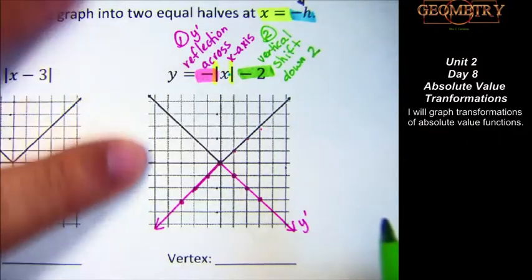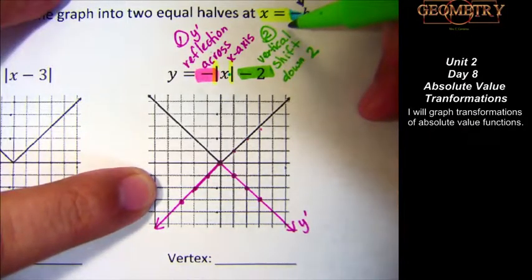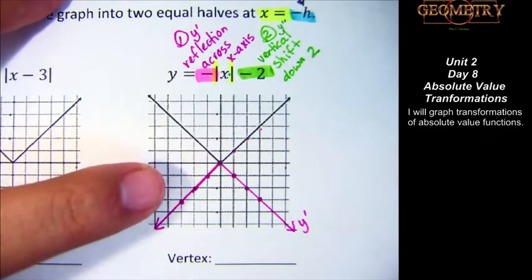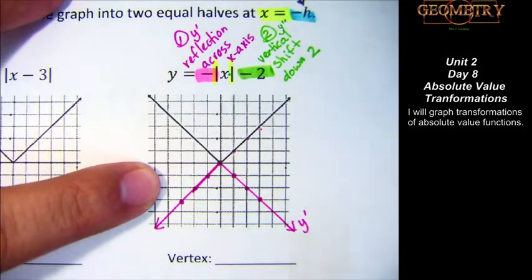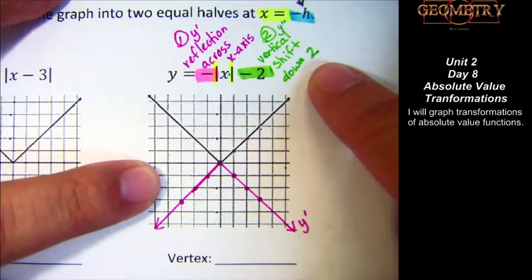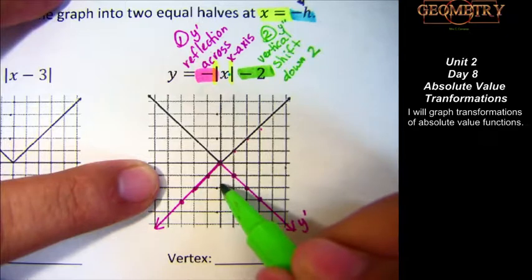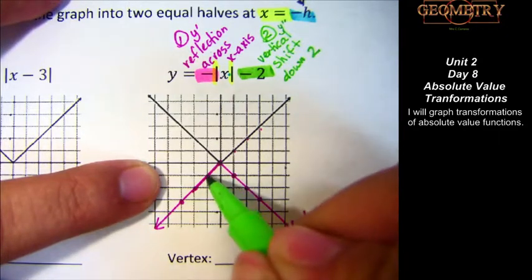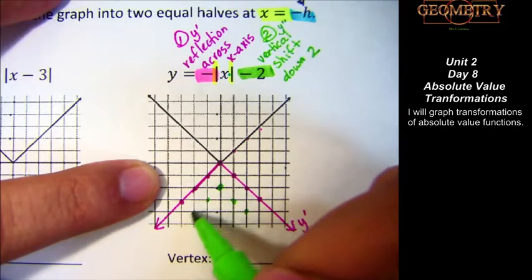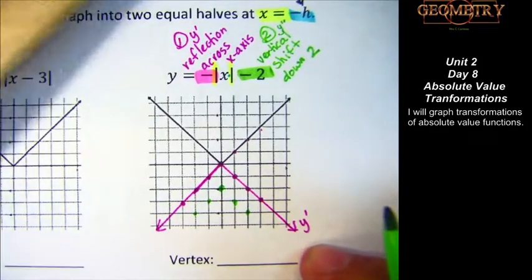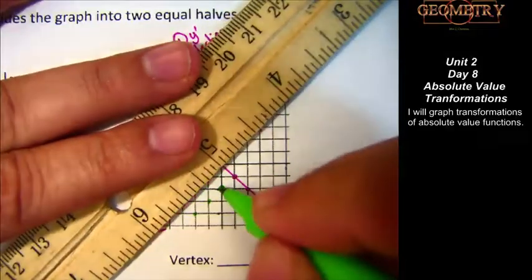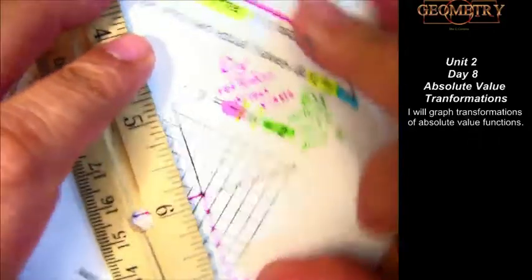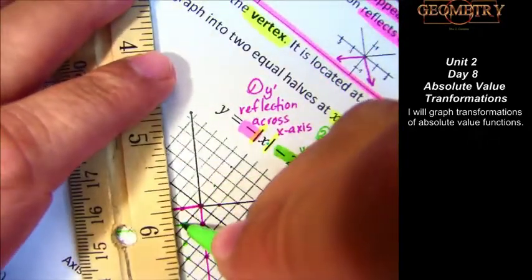Now I'm going to look at y prime, and I'm going to do the second thing to it. So I'm going to end up with y double prime when I'm done. Okay, so I'm going to take the pink graph now, I'm going to ignore the black one, and I'm going to do a vertical shift down 2 units. So 1, 2, 1, 2, 1, 2, and I'm going to do this until I feel comfortable I know what the shape is. All right, I feel like I know what that shape is looking like. And I'm going to grab my straight edge, and I'm going to trace it out. Again, I need to turn my paper to make it easier for me to draw this.